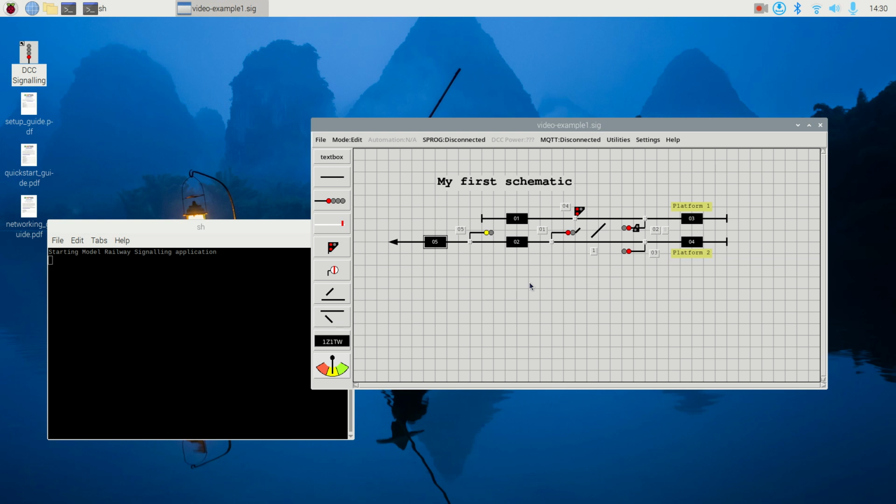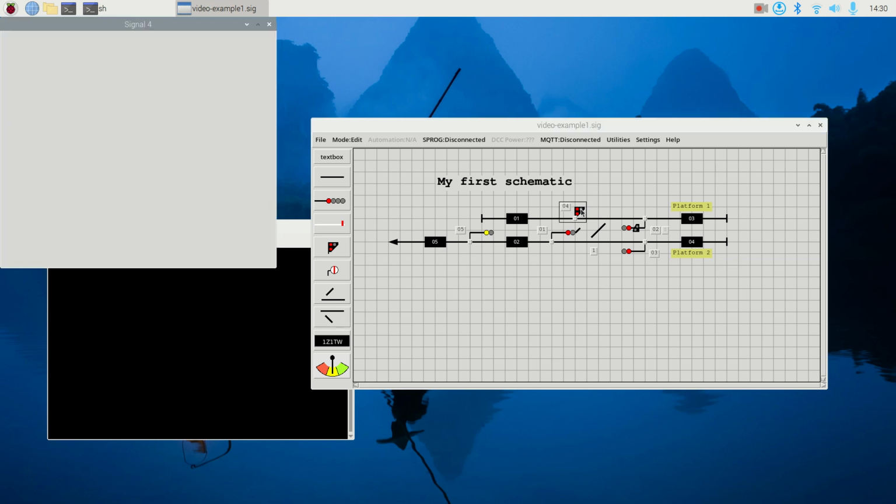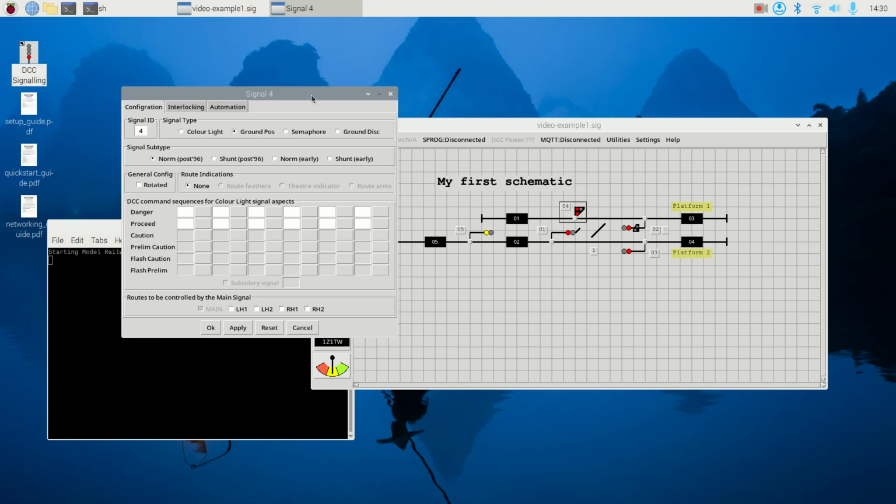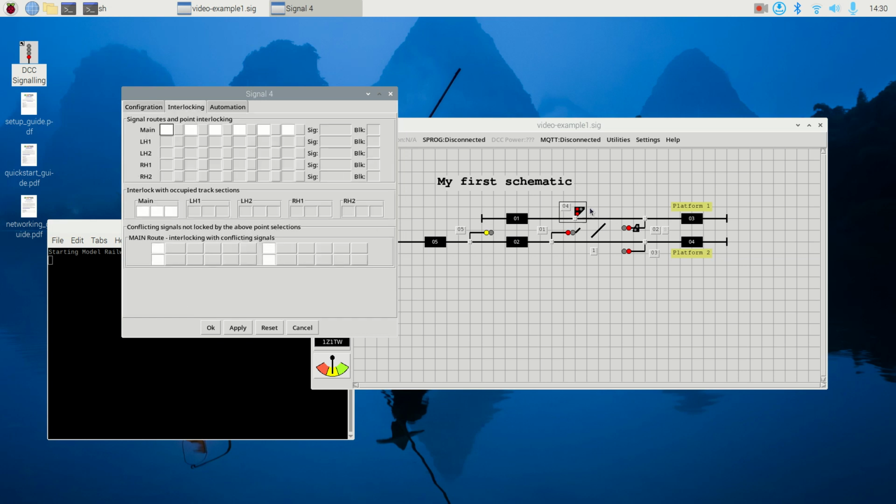So what we need to do now is configure the interlocking. So we need to look at each signal in turn. Signal 4, double click on it to bring up the configuration dialog and select the interlocking tab. There is only one available route from this signal, and that is back into platform 1.